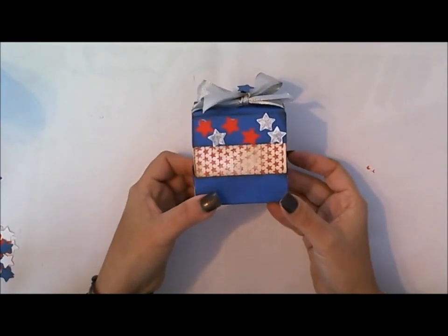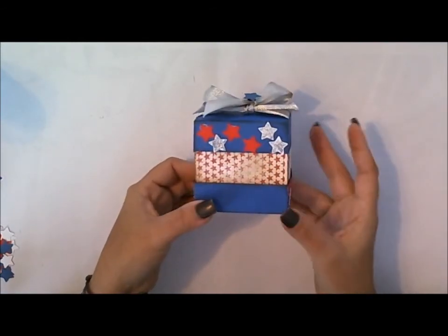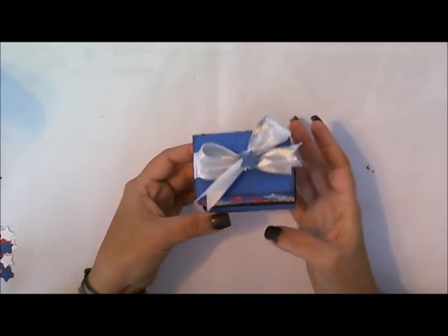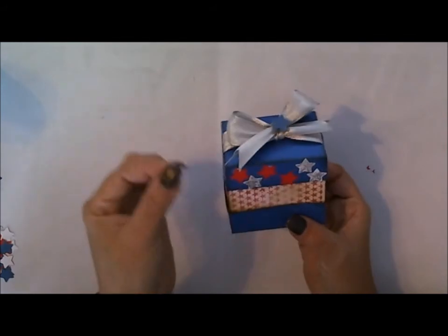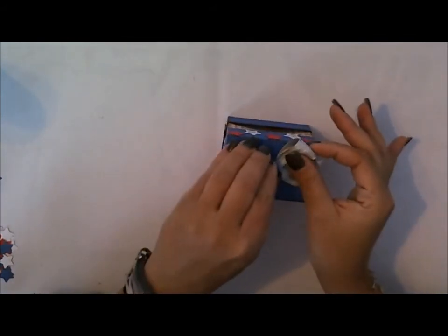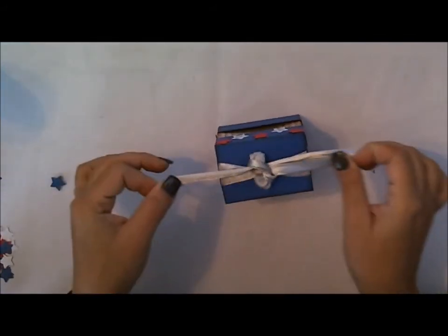So there we go. Here goes the final product. A really quick and fun little box to make to put some treats, a gift, anything that you wish. And what I really love about it is the fact that you can run the ribbon through it. And let me just remove this little embellishment and open it so you guys can see exactly how it works.